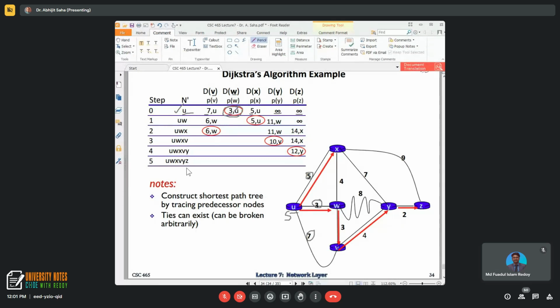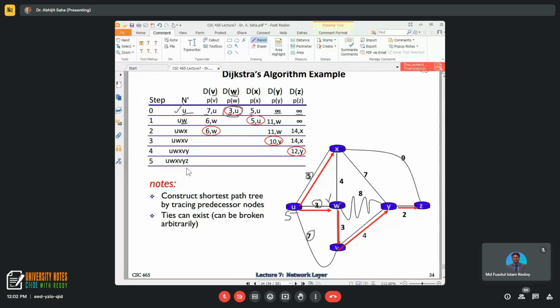I'm going to take this path means that I'm going to take W as my next node, from where we'll continue the least cost path searching. So that is why I'm taking W. You can see that next to U, I have added W. So that means now we want to start from W. We have selected this node from this row number 1. We have selected W. So from this node now we are going to start the search.